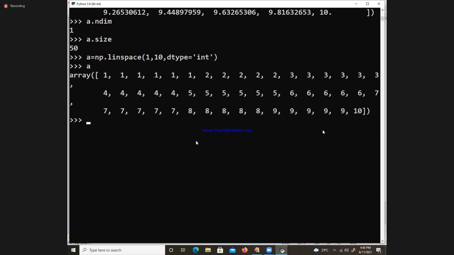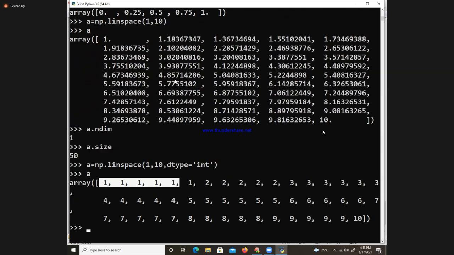So a is going to give you 1, 1, 1, 1, 1. What does it indicate? Internally, fractions of elements are there. You see above, 1 comma 10 with the fractions, 1.1 and so on. Now you see, because when you specify int, those values are truncated.